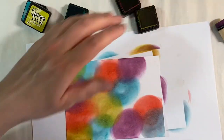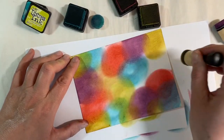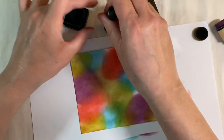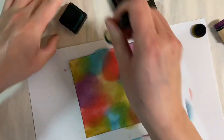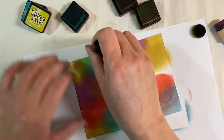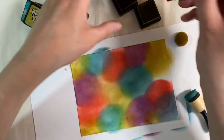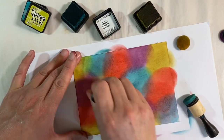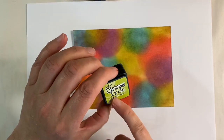At this stage it's going to look really busy and absolutely awful, and I'm sure some of you will be thinking, what on earth are you doing? Trust me, I think this will be fabulous when we're done. I want to add a bit more of that blue just to fill this space here, widen the blue area and add more vibrancy. And then we'll add a bit more of that red as well. Now we've got quite a busy colourful background — I've gone over that a couple of times and finally blended everything together using the crushed olive.